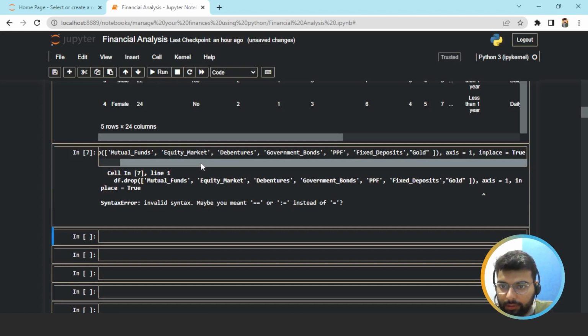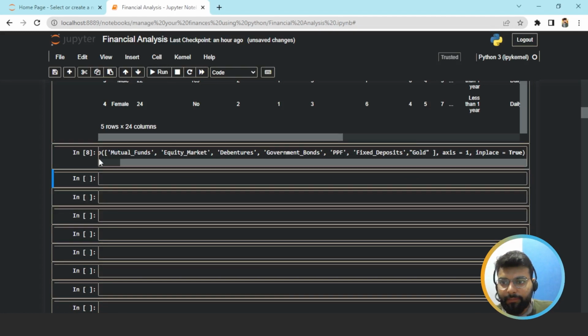Axis is equal to 1 and inplace is equal to 2. Okay, the circular bracket would be closed here. Yeah, our command has been executed successfully.